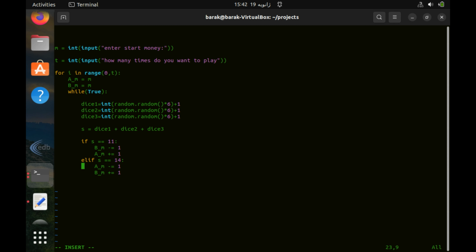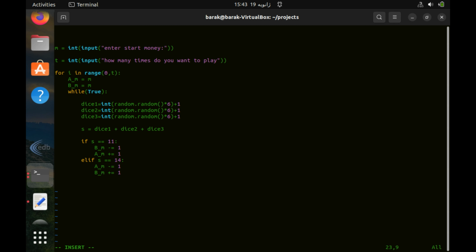So each time this loop starts and comes down, it drops the dice, adds all of these dice to s, replaces the value of s, and now checks the value of s. If it is equal to 11, or equal to 14, this will take money from one and give it to another.